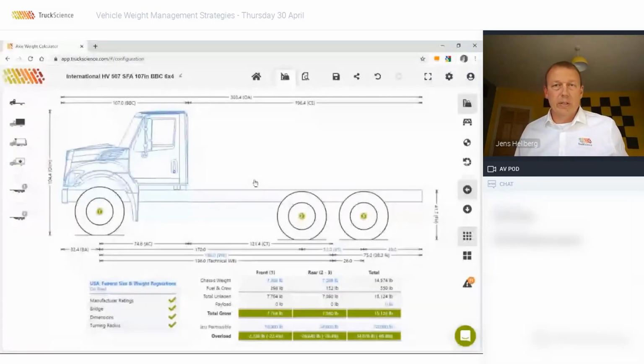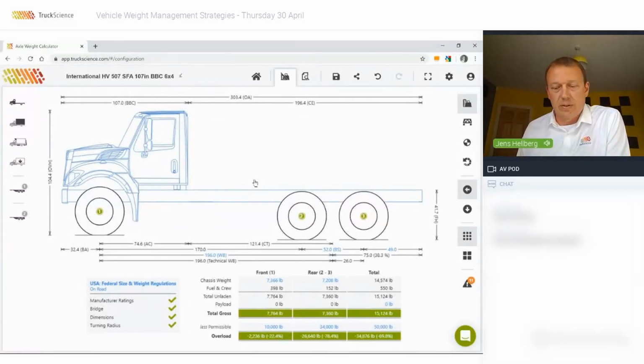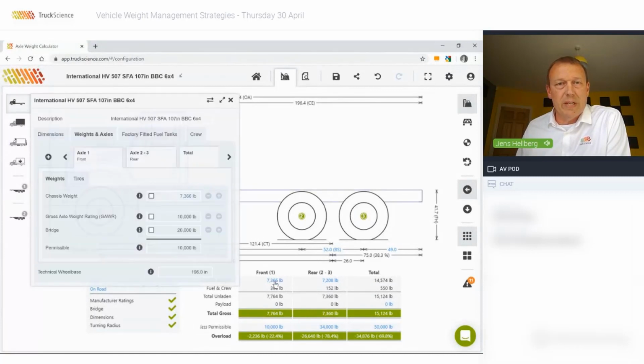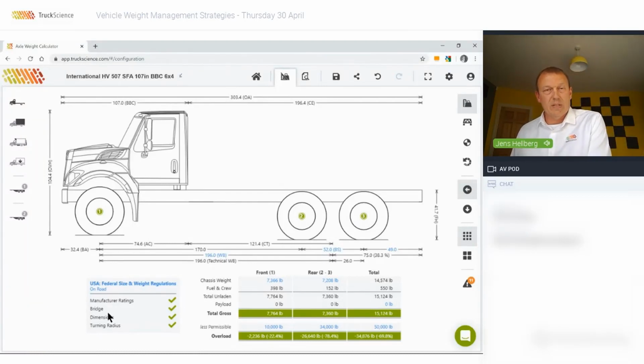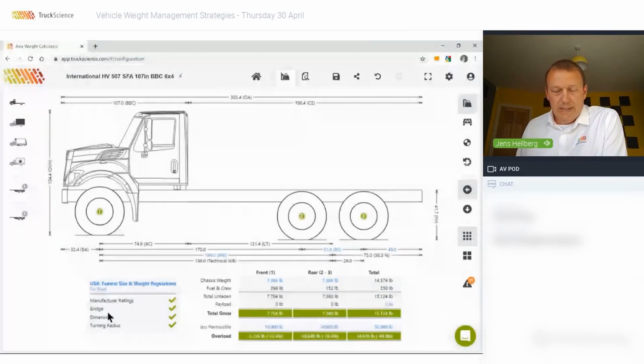Now, before we get going with the case study, I'll just point out a few of the design elements on the screen. As you can see, it's brought up a drawing of the International with its standard front and rear chassis weights. These are from the standard spec, but if yours differ from the standard spec, you can always alter them by clicking on the number and changing them there. At the bottom left of the screen, we have the compliance scorecard, which gives us an overview of where we're at in the design. Since we only have a bare chassis at this stage, we're all good.